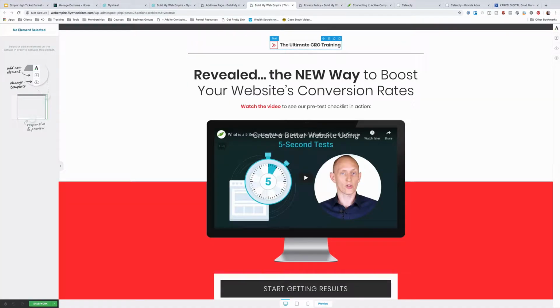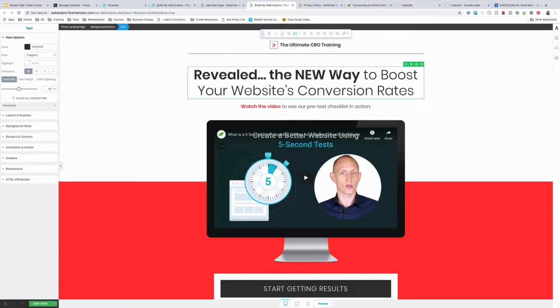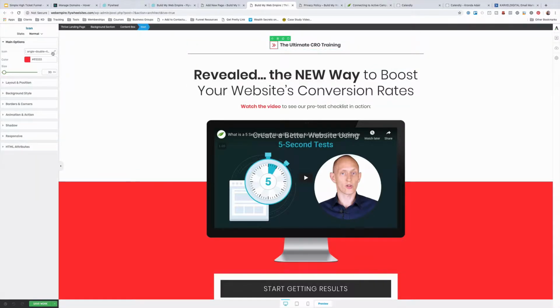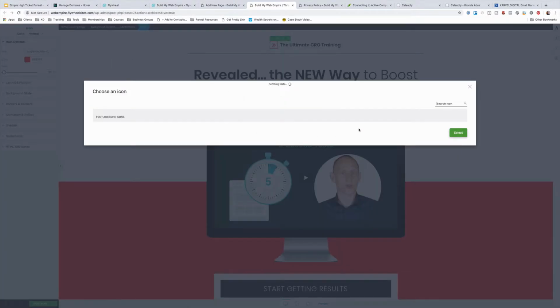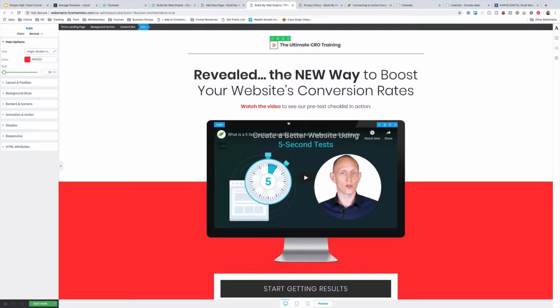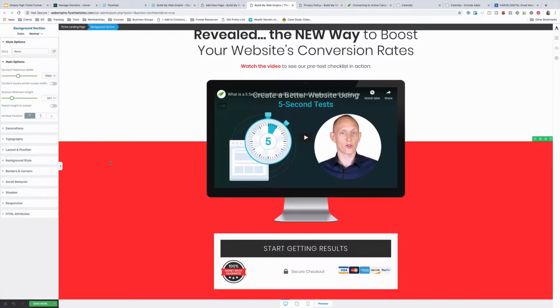All right, so now you can come in here, and I'm not going to go into super detail about how to edit these. It's pretty self-explanatory. You can click in here, you can change the text, you can come in here, you can change out icons. There's a lot of built-in icons within this framework, so you can explore those. If you want to change this background color, you can come in and highlight the background section.